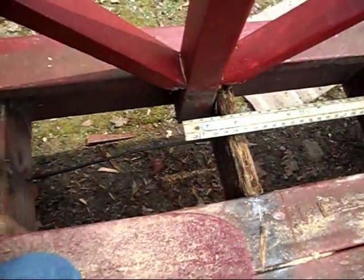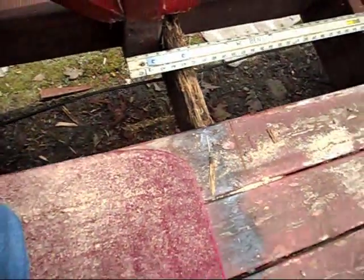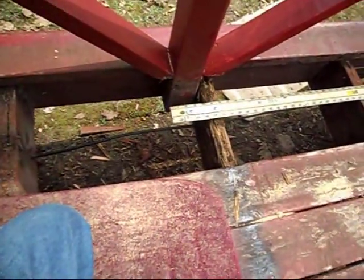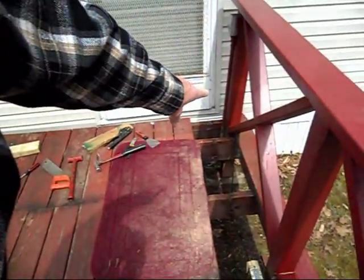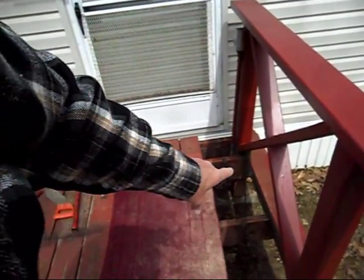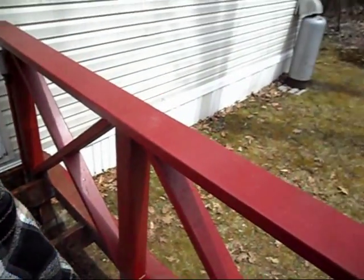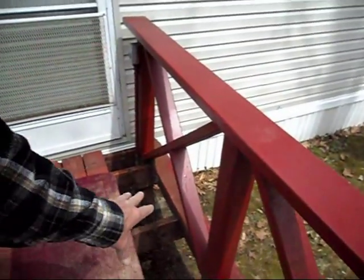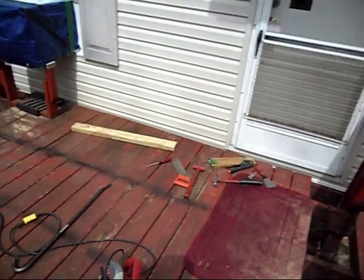It's not rocket science. If I was building a house or a regular floor, not an inch and a half thick floor like this, you'd want the joists a little closer. You know, this deck is solid, even though this is all rotted here. That's all I can do until I order the wood. But I got some wood out in that pile out there. I'm going to lay some 2x6s, or at least one 2x6, or even a 2x8 in there, just for safety when you step out the door. I don't want to cut anything, but I'll put something in there that I can just lift up or tack with a nail in each end. And that's all I'm going to do.